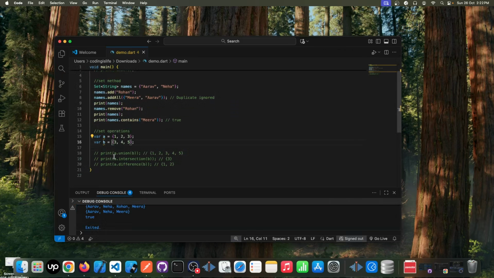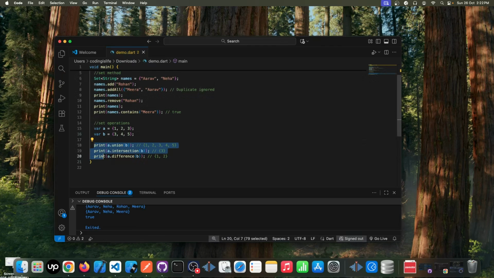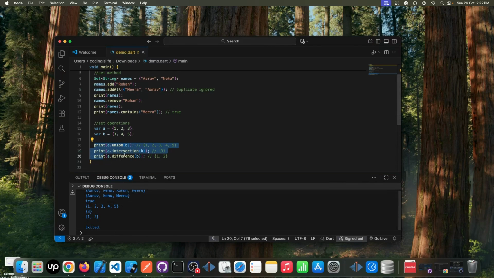Sets support mathematical operations like union, intersection, and difference. Let's check here. A is 1, 2, 3, union B is 3, 4, 5.